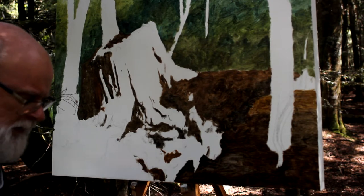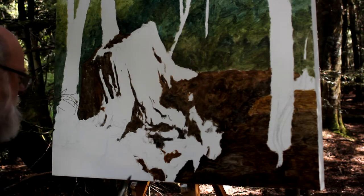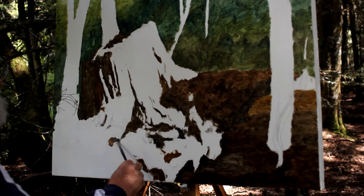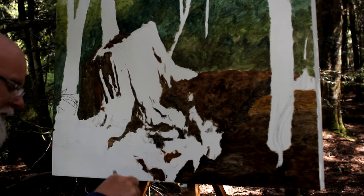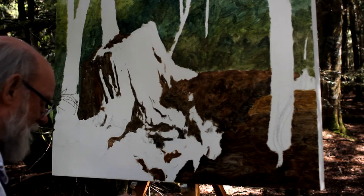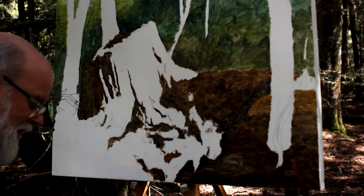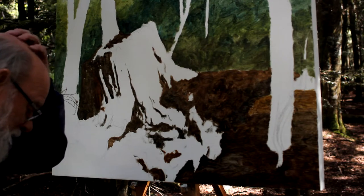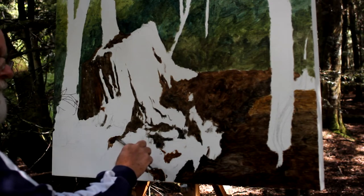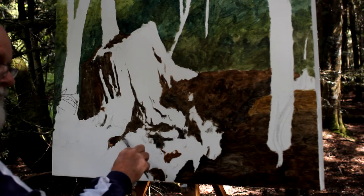But if you go and have a look at the backgrounds of some of these great master painters, and in landscape, the one I think of as a stilted painter, I would have said, was Gainsborough. I would have thought, oh yeah, Gainsborough is just tight and clear and crisp and old school and all those sort of things. Until I saw a real live Gainsborough.